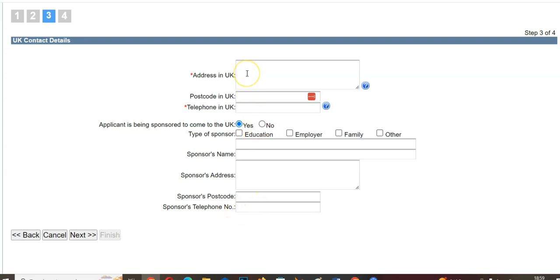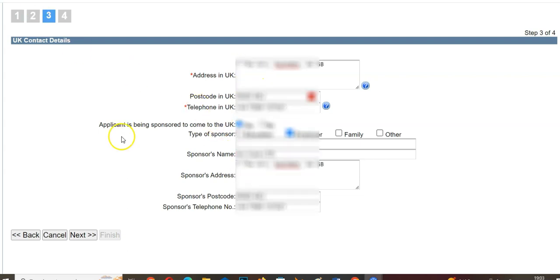So as you may have guessed, probably your accommodation is not yet arranged, and you're still working on that. So you can ask the people that are assisting you what to fill in on this page. On the other note, I've observed that if you have no idea what this address is, you just go where it says there's a question mark here, and then you can type in unknown. Okay, so address in UK, enter.